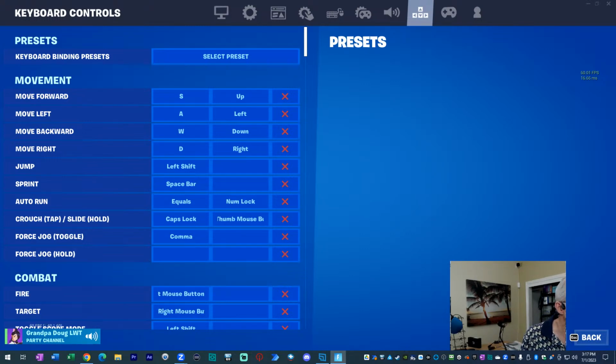Move forward is S. Move left is A. Move right is D. Move backward, you don't have any key for moving backward. Go up higher to where it says move backward. You've got move forward as S and move left as A. And then for move backward, you don't have anything there.